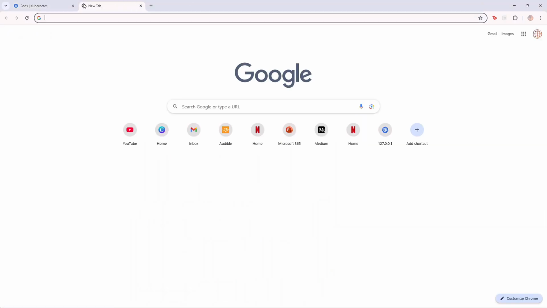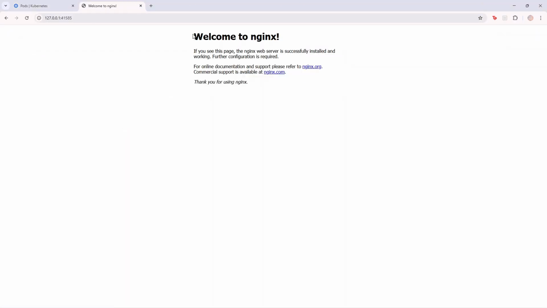let's go here. So you can see the default nginx page, which is very basic. All it's saying is welcome to nginx. So that means our service works and we can access this using the service and the pod. So that's how our deployment or pod connects with the service, and that's how we can expose our services to the external world or to the outside world.